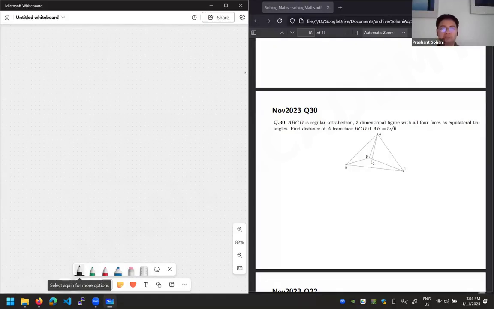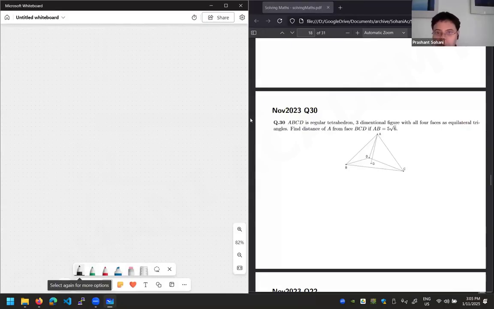Because even if there is a triangle which is not in the plane, but it is in a 3D space, there also the Pythagoras theorem can be applied for any right angle triangle. So in that way, you don't need to know any advanced theory. You just need to apply what you know properly. So let's say for this question.